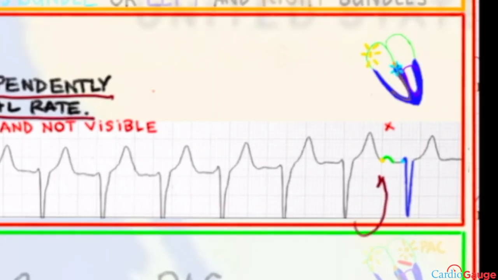Over here I show what's going to happen. The sinus node depolarizes right there. Boom. Then there's a P wave as the atria depolarize. And then there's a focus in the ventricle. It could be in the junction, it could be in the His bundle, it could be in the left ventricle, or it could be in the right ventricle, wherever. There's a focus in the ventricle that goes off, and I show that happening here. And then there's a QRS.